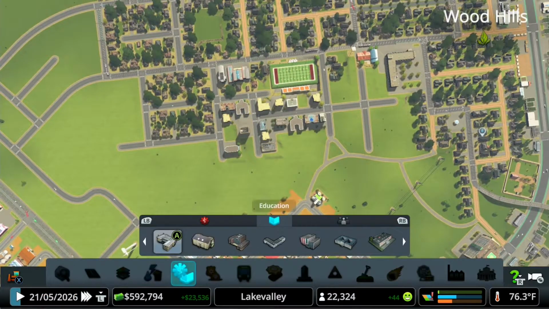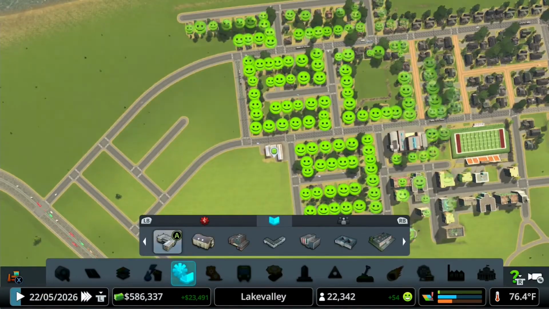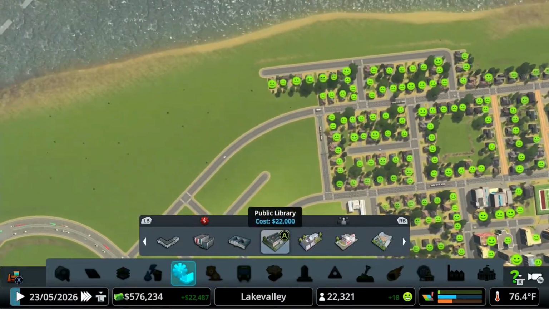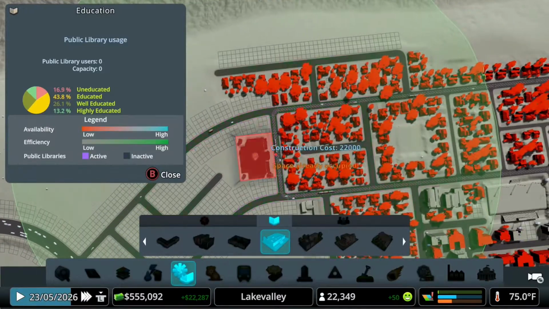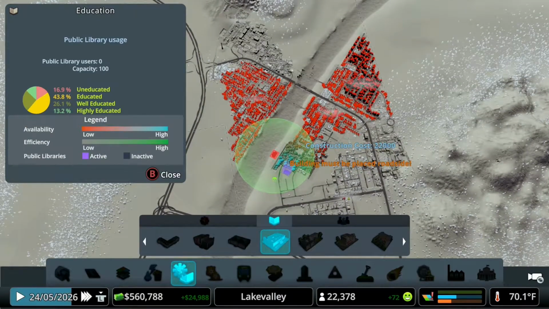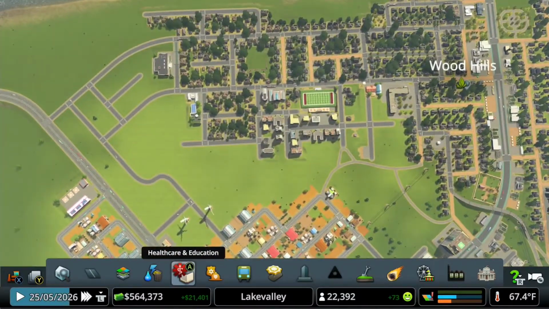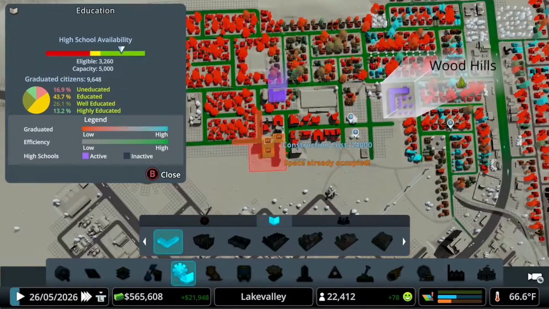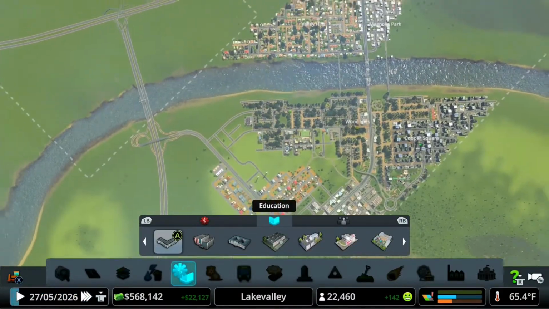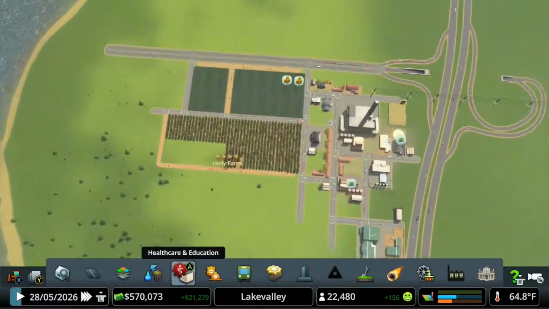Check on our schools again, make sure that we're doing okay. Probably use another couple of elementary schools down here. And I'm going to put down a public library, because why not? That always makes people happy. And I guess that'll be the first public library in the city. Very nice. How are we doing on high schools? Not bad. And it looks like nobody's complaining for the educated workers right now.